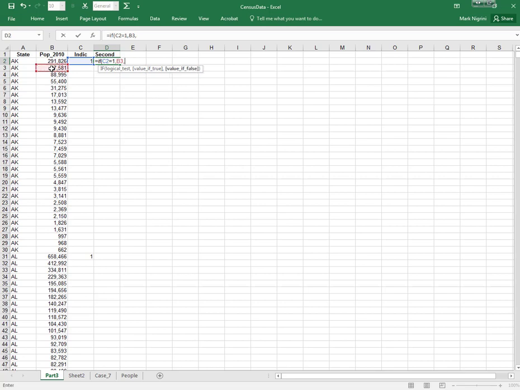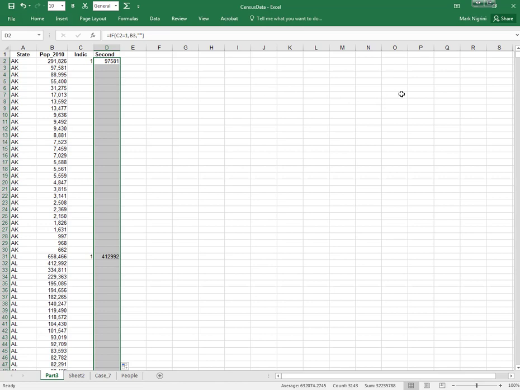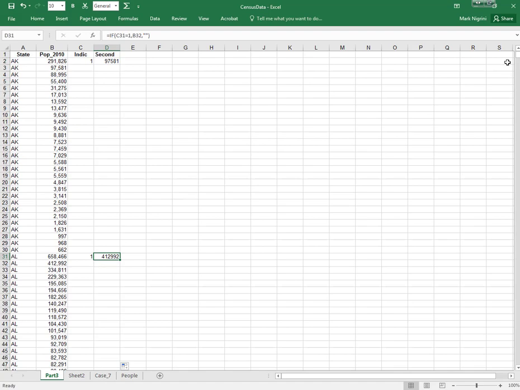Otherwise, give me quote, quote, a blank. So I typed a quote, and that means give me a blank cell. Since this is 1, it is giving me the second largest. And I can copy this all the way down, and there are formulas here, so it's going to be good. I'm going to go shift left, a double click, there she goes, all the way down, and now it's pulled the second largest over there.